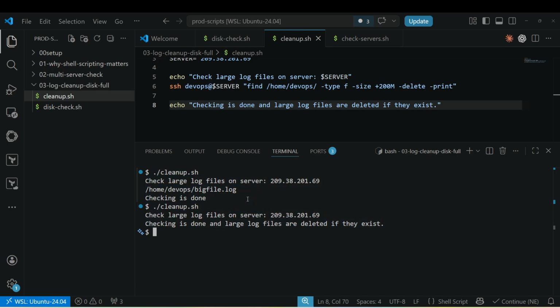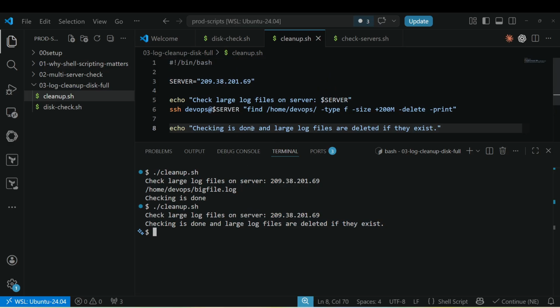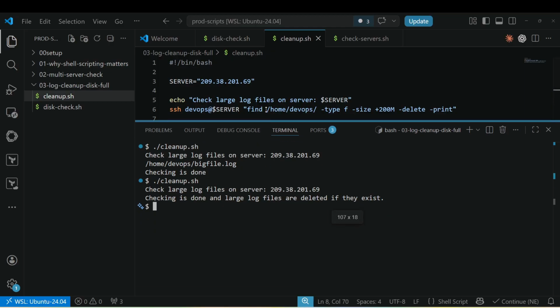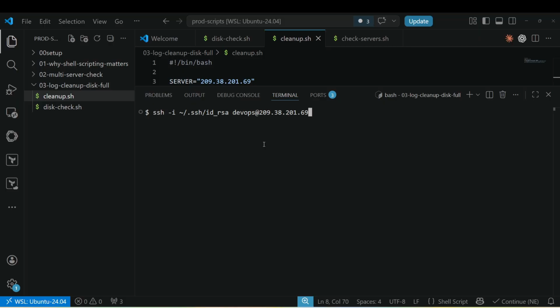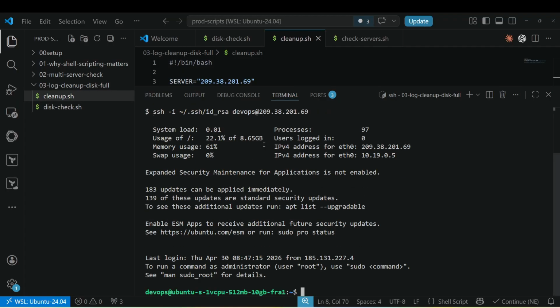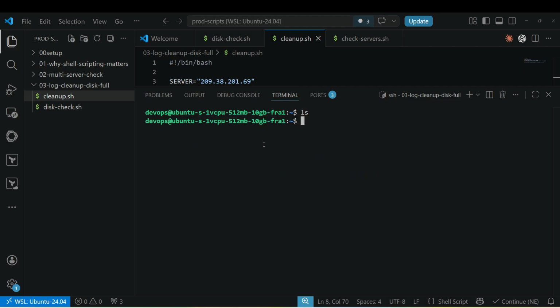All right, this is how you check the disk usage and also clear the log files. This is one of the scenarios which I'm trying to show. If you want, you can verify by connecting to the server once again. If you check the /home/devops location, I do not see any log file, because we created the log file in the beginning, but I do not see anything now.